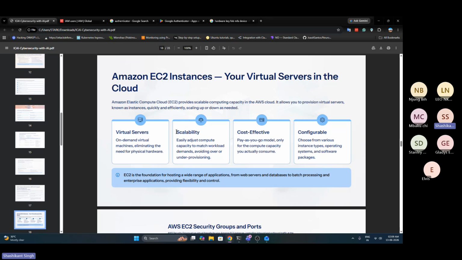Then what you get is scalability. This is where the cloud comes in, because if you do it on-prem, on your premises, that will be drastically costly. For example, I'm running a workload on my PC and it's running fine for now, but the moment users start coming in, say I'm hosting a web service, for example amazon.com, a single server is okay until 800 or 1,000 users are coming in.